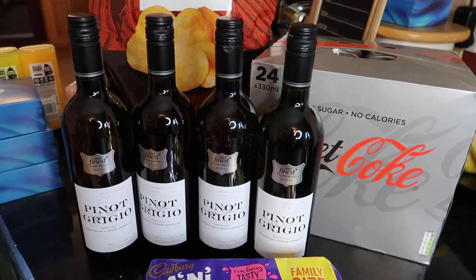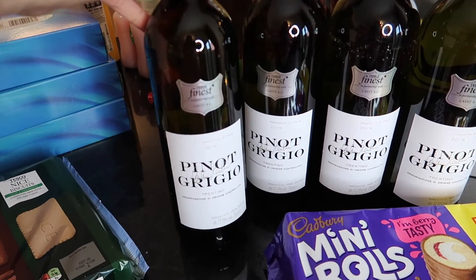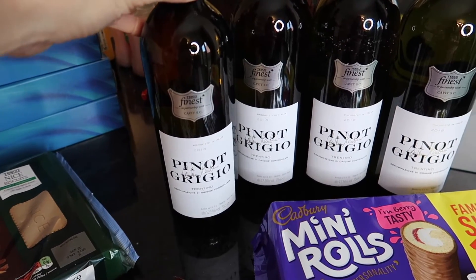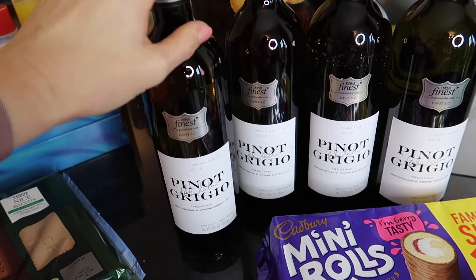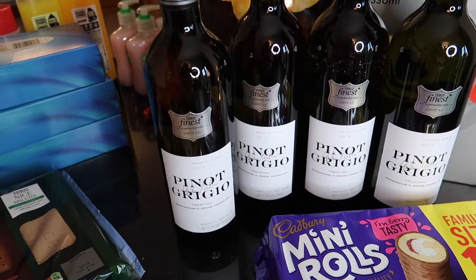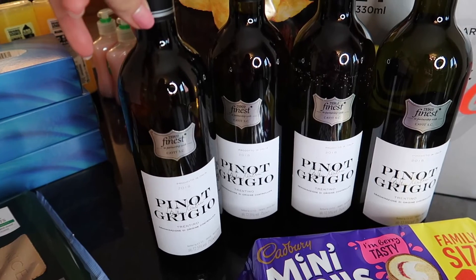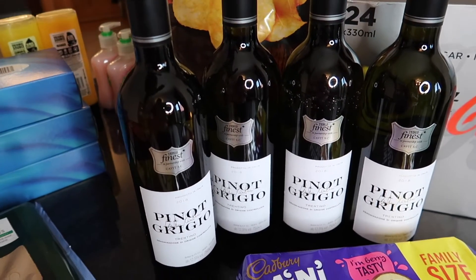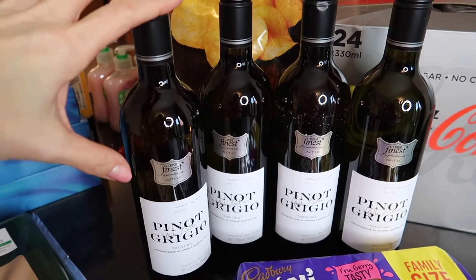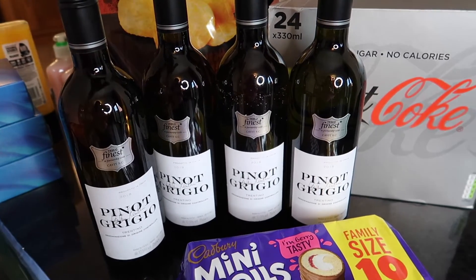Now we reach my 'don't judge me' section. We've got Tesco Finest Pinot — we used to buy Oyster Bay but my husband likes this one. I think it was reduced from seven down to six pounds a bottle, which is a bargain since Oyster Bay is always more than that. The one he really loves is Sancerre but that's about fifteen quid a bottle, so on a date night we'll go through a bottle between the two of us on a Friday night.